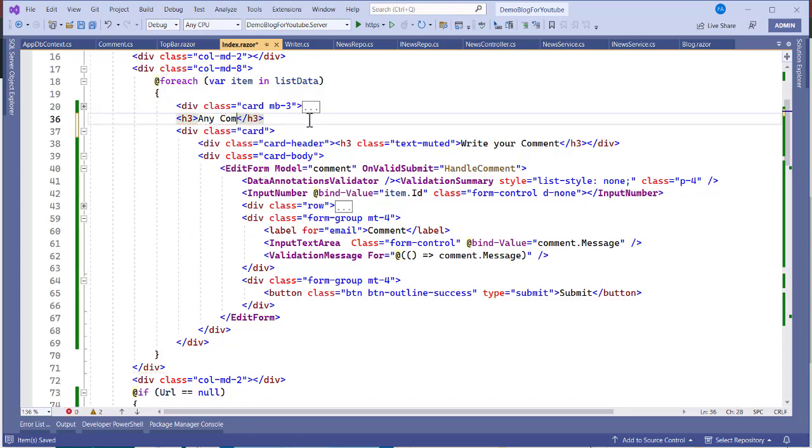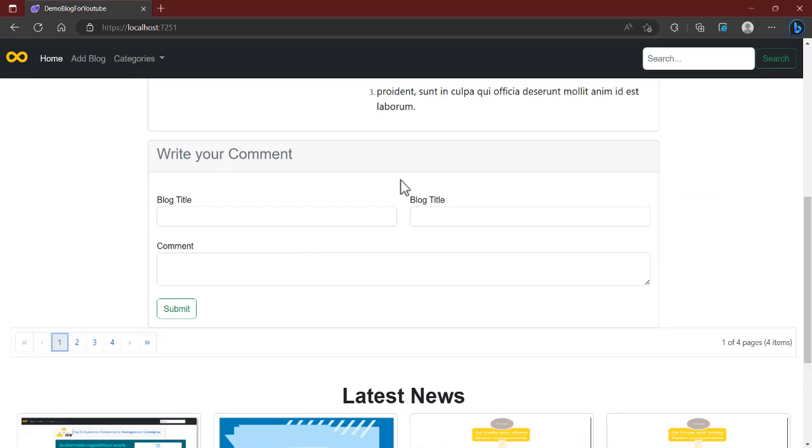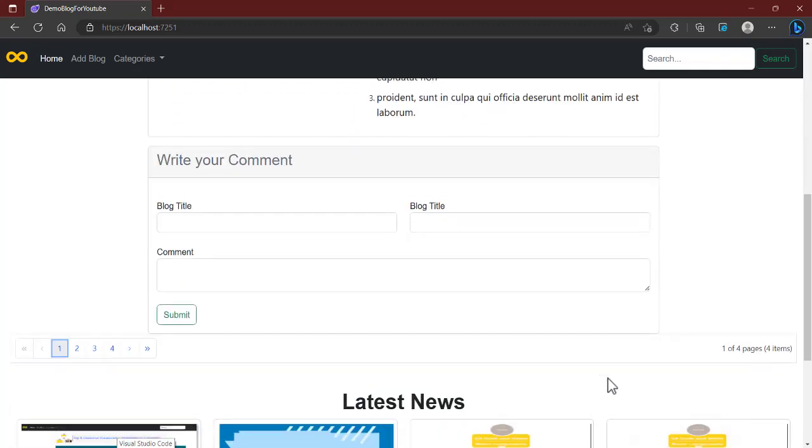So any comment, then you can have text-center. So class here is going to be text-center, and that is text-muted. So any comment, then you can see we have your comment here, then click on the submit to send it. So you can send this button here to this side.